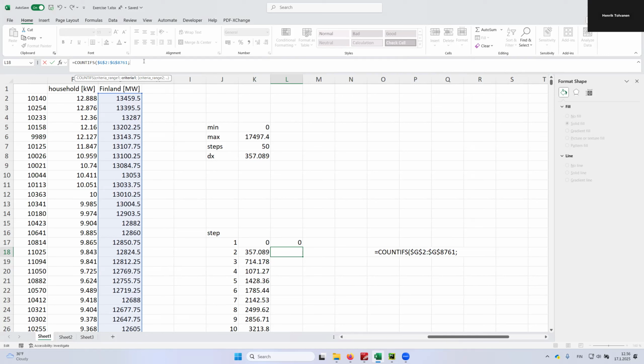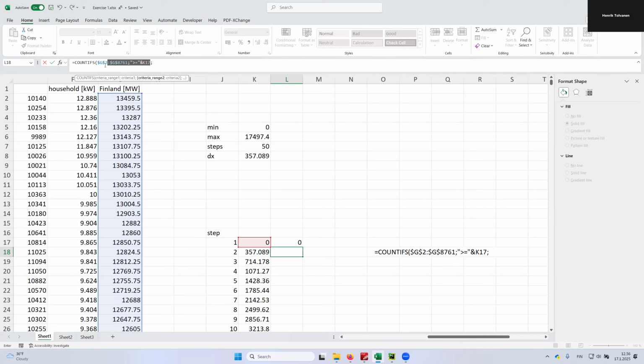And then it's going to be, quotation mark, larger or equal, and now you're going to have to put this ampersand sign, larger or equal to, let's see, K17 there.